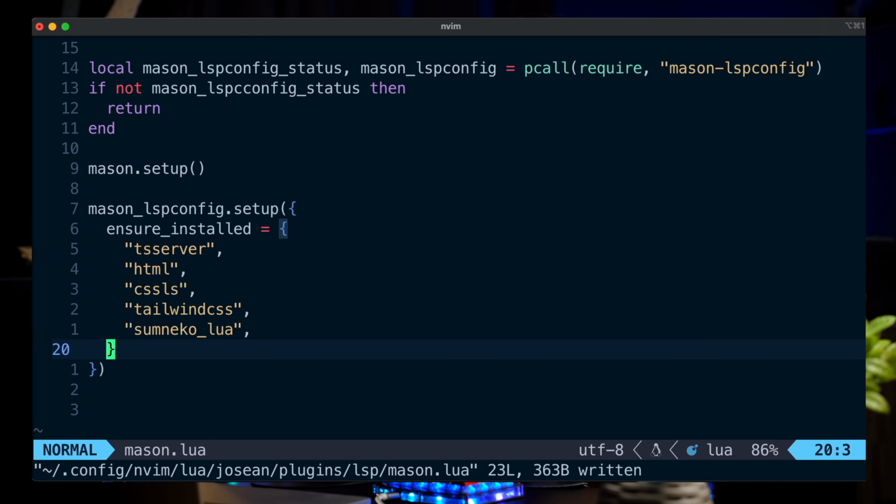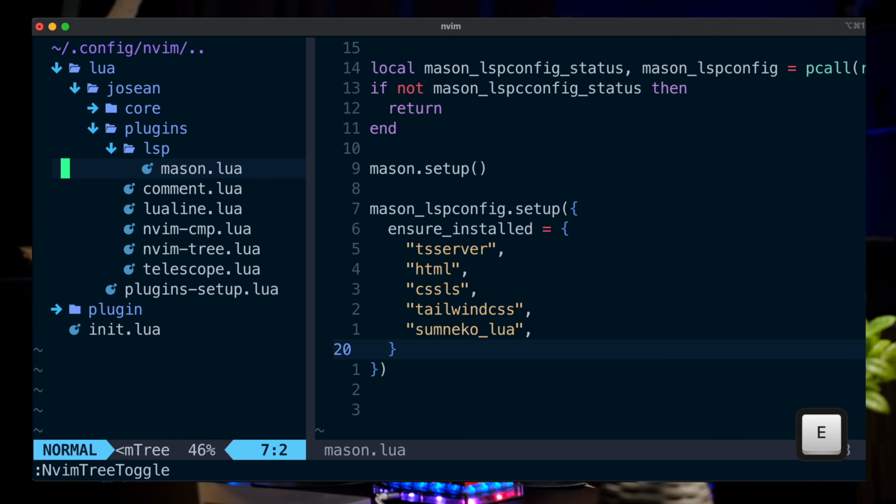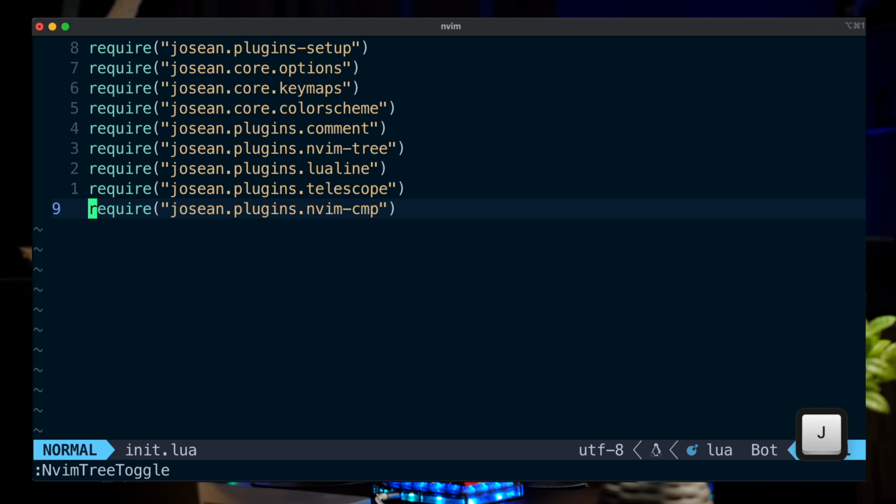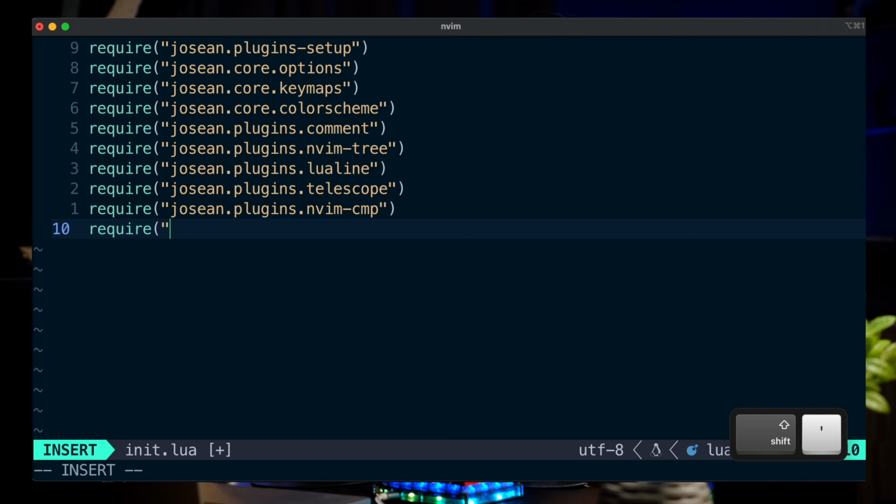All right, and with that, let's save this file. We have to again import this in the init.lua file. So let's open the File Explorer. Let's go to init.lua, close the File Explorer, and then we're going to add here require plugins.plugins.lsp.mason. And let's save that.